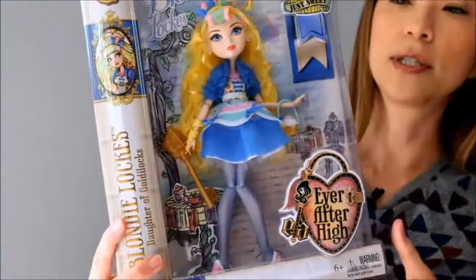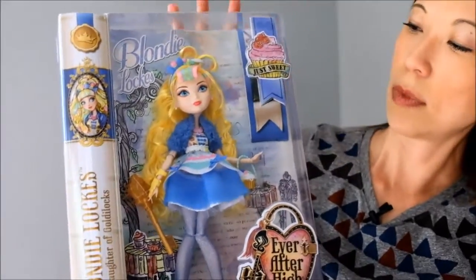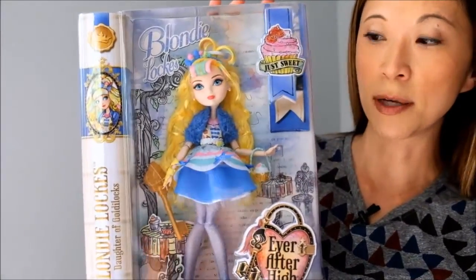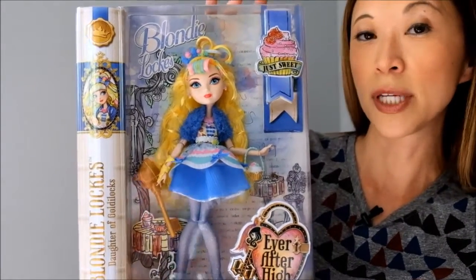Super cute. So I actually love this doll — I don't love them all. Some aren't as well made, and she comes with her little comb and her bookmark, like all dolls. Let me show you her in the box — this is what she looks like in the box. I think they just really did a good job on this one, so I really do recommend her if you're looking to collect them or if you're already collecting them.